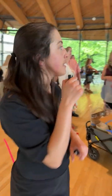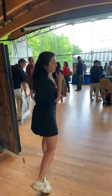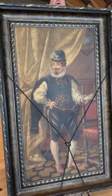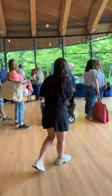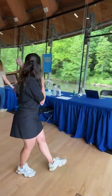One more appraisal. All right, it sounds like Marcia is almost ready, and we're just looking for one more appraisal. Nico is still gone, but let's see if we can get another appraisal over at Prints and Posters. Let's see if there's another appraiser over there. Excuse us, please. That is very cool. It's a very cool item. Nico looks like he's probably pitching his item, so let's see if we have more Prints and Posters appraisals here.